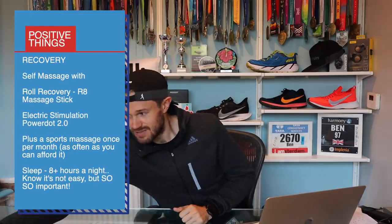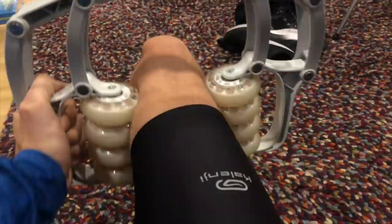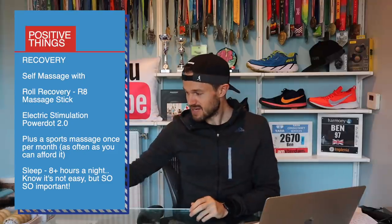Four, constantly working on recovery type stuff. So pretty much every single day I'll be doing some sort of rolling, whether it's with things like this, my roll recovery R8, or just this type of thing, just rolling out my legs. Pretty much every day I'm doing a lot of recovery stuff, and also concentrating on sleep and stuff like that.